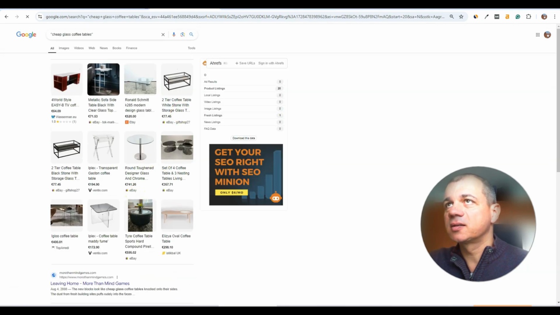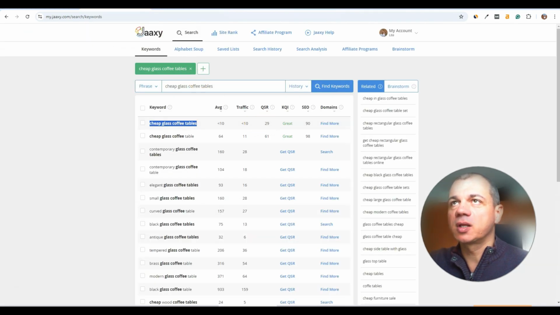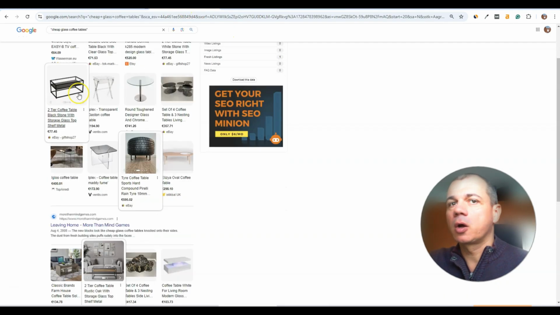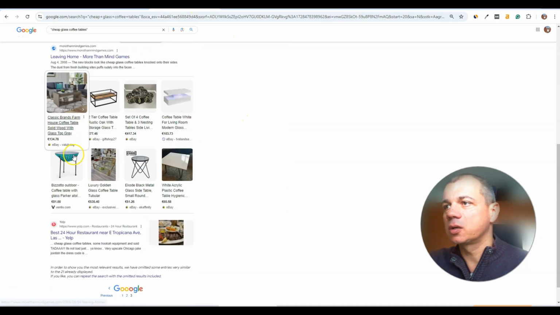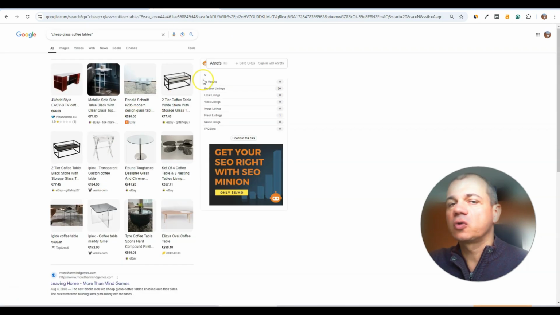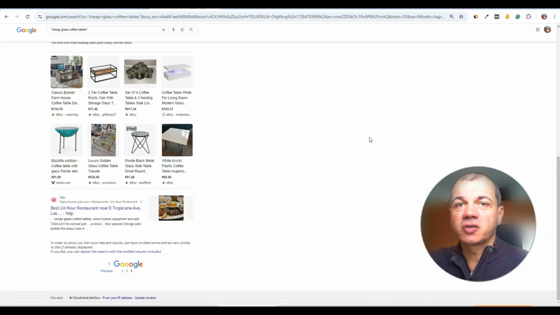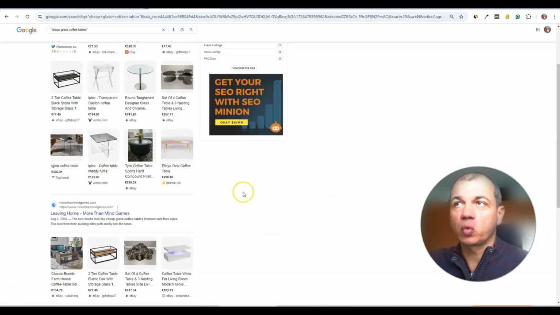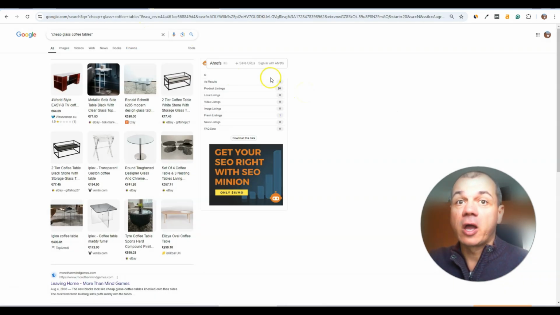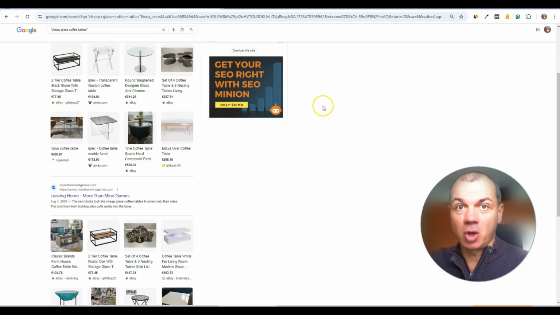So this is the end. If we compare it, it says 29, and here we are on the third page, 21, 22. So it's very similar. In other words, the search results change on a daily basis, but this competition matches the number of results that you get from Google. So I hope this makes sense, otherwise let me know in the comment section.